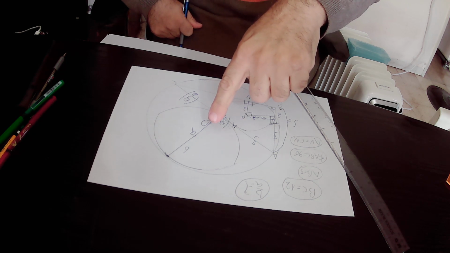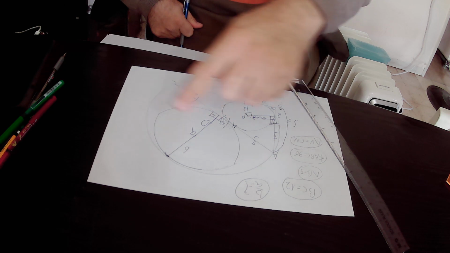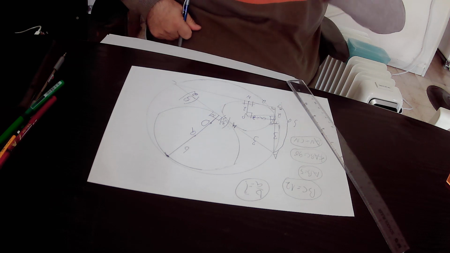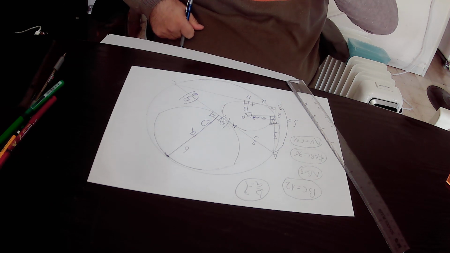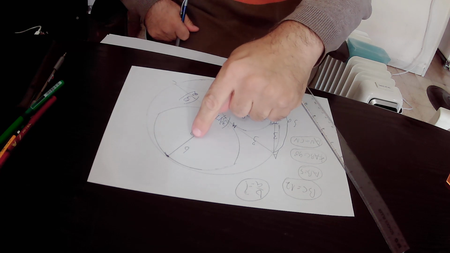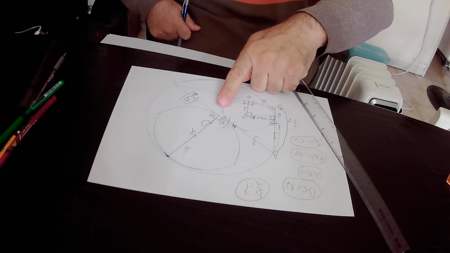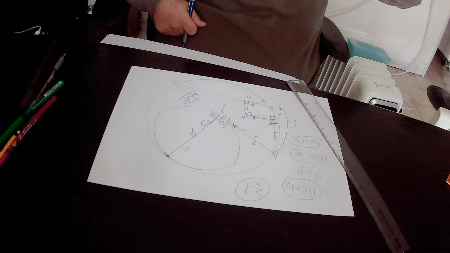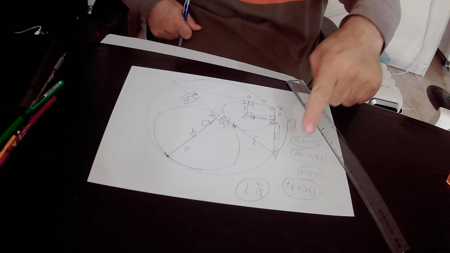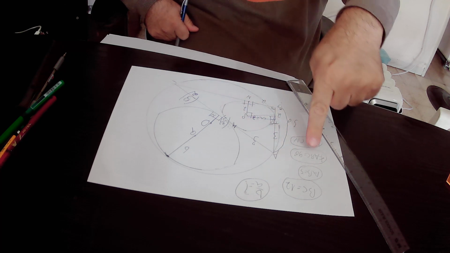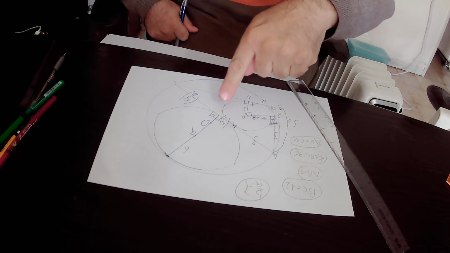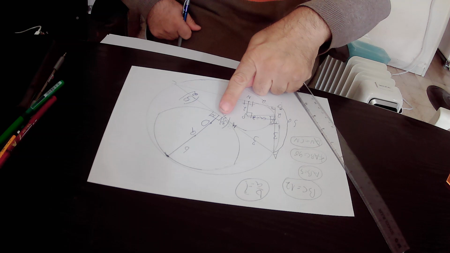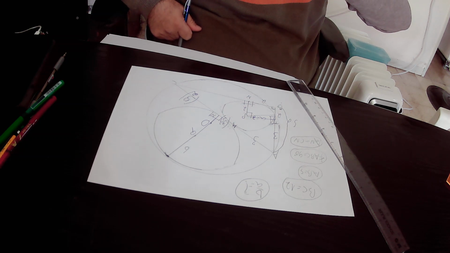Why? Because line segment QN starts from point Q, that is the center of the circle, and ends at point N, that is the point on the circle itself. This is exactly the definition of a radius. The radius QN of this circle is drawn to point N, that is the point of tangency of tangent AC with this circle. And whenever you have a radius that is drawn to the point of tangency, according to rule number 1, a tangent AC is perpendicular to the radius NQ. If AC is perpendicular to NQ, it means that this angle equals 90 degrees and this angle equals 90 degrees, according to rule number 1.